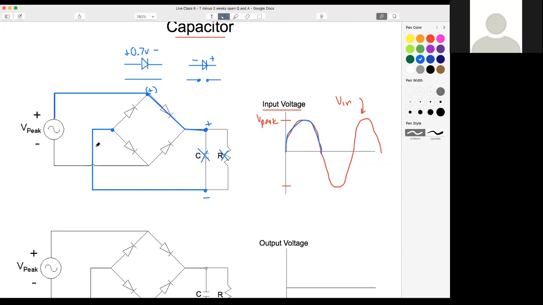We have another decision to make. And I find it's easier when we get to this point if we work backwards. Here's our negative voltage, right? Because even though we're working with a positive cycle, we still have a negative reference on the other end of our source. So if we work our way backwards, we know that this point right here is what? Who can tell me in the chat? Is this going to be a positive or negative voltage value? If this one's positive, what would this one be? This would be negative, right?